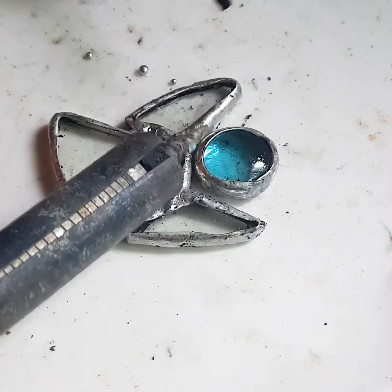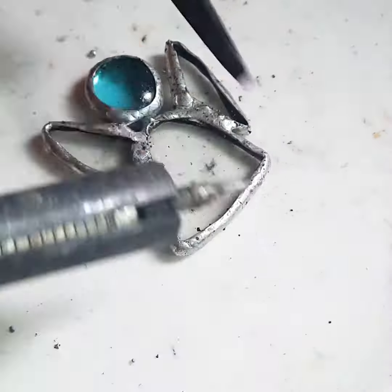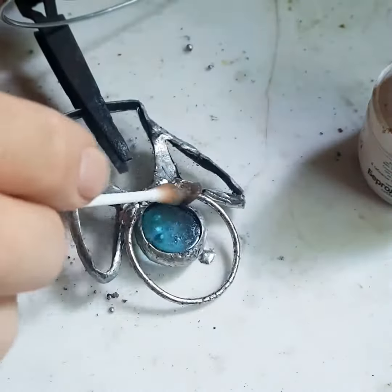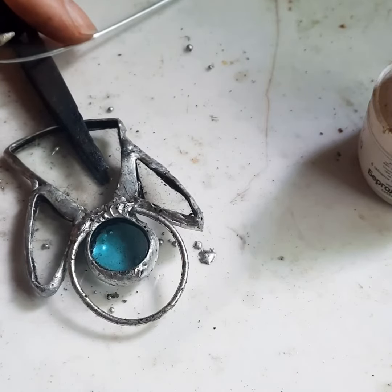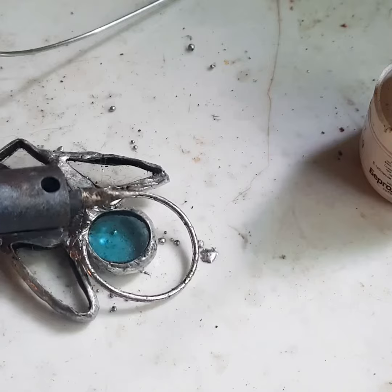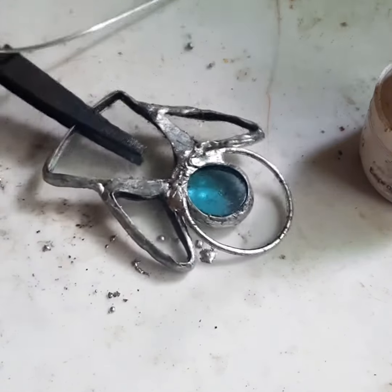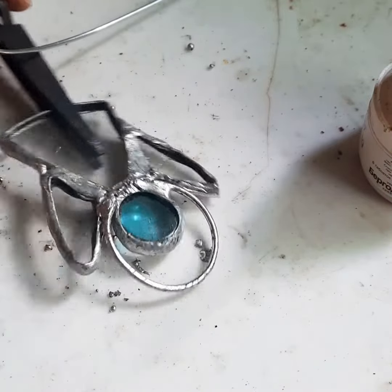Then I'm adding the head. And the last one is the nimbus. The girl wants to make a cord for the pendant herself. So the angel is ready, and I hope it will bring all the best and good luck to its owner.